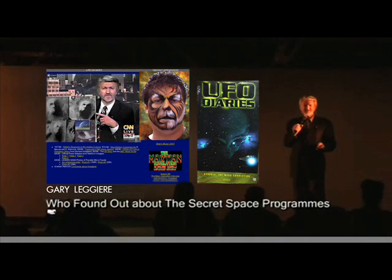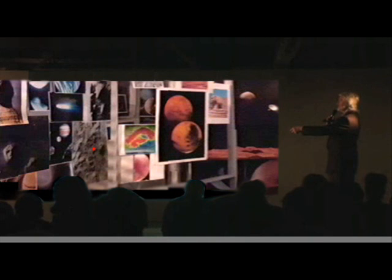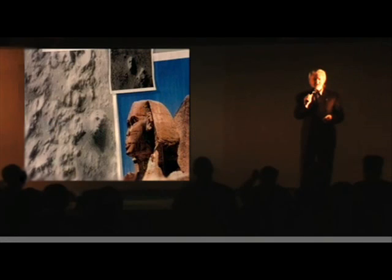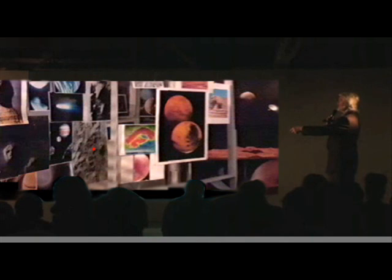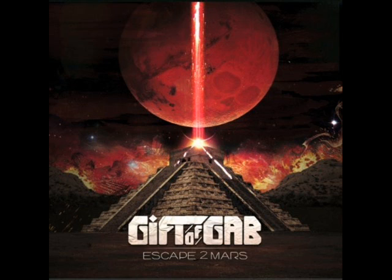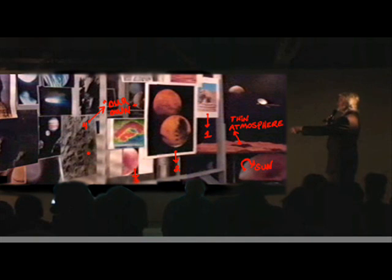I believe this was part of a grand experiment to basically turn Cydonia into the most powerful torsion field amplifier in this solar system. And we're looking down quintessentially on the hyperdimensional physics of a planet which has been altered, which has been tampered with, which has been turned into a huge planetary machine by means of the remnants of whatever technology we see here.